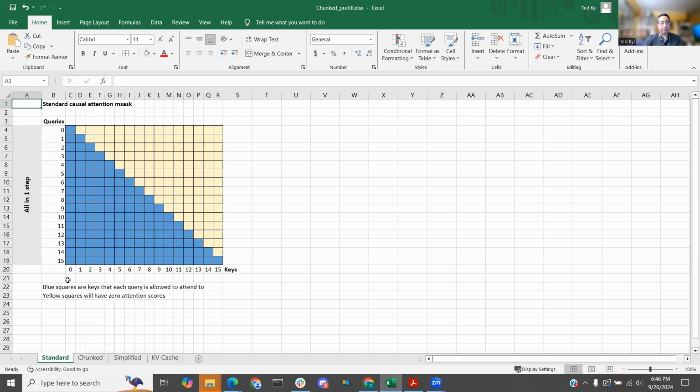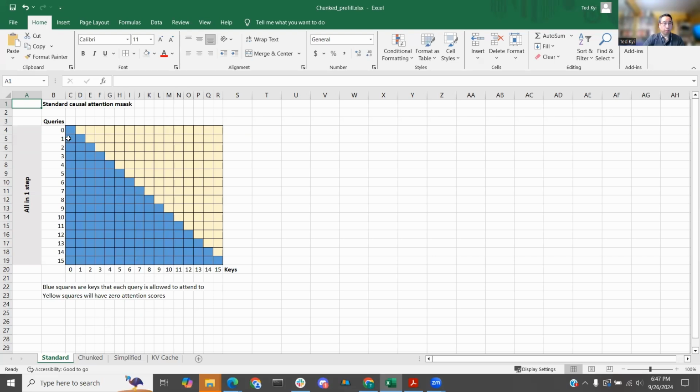Let's say we have a prompt and it's 16 tokens long and we've numbered them 0 through 15. We're going to calculate a key for each token. So if the prompt is "the boy threw the ball," and so on, the first word is boy. So we're going to calculate a key for boy. We're also going to calculate query vectors for each of these, so we're going to calculate the query for boy. And this causal mask attention says that when you're doing the query for boy, it can attend to itself or it can attend to any of the earlier words.